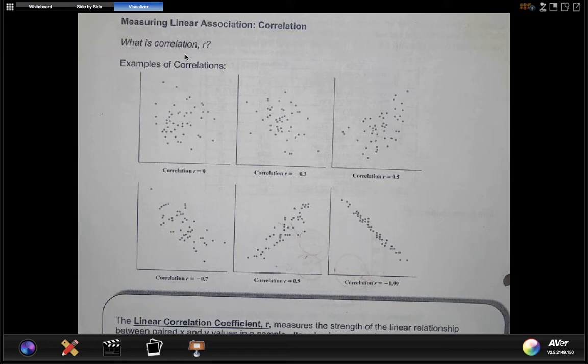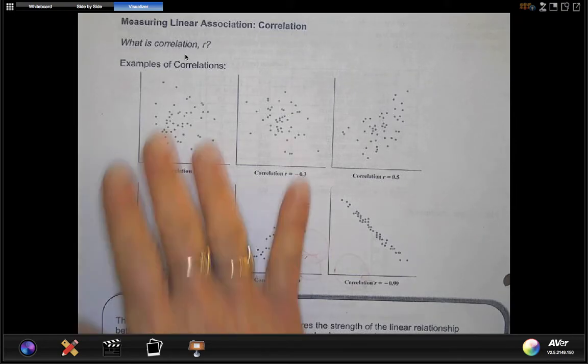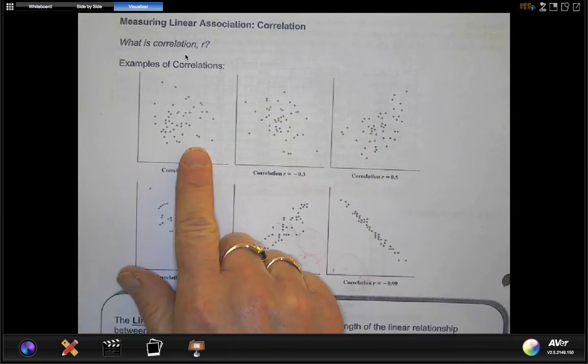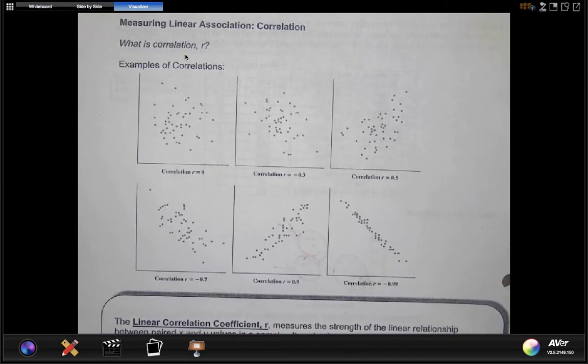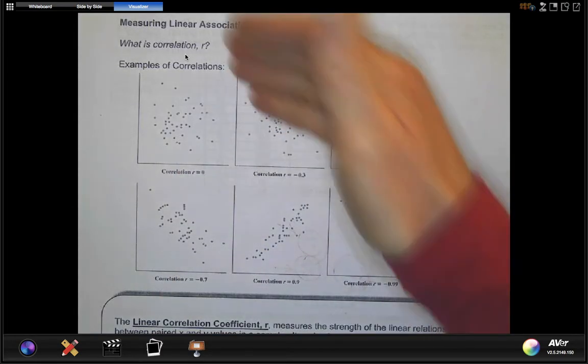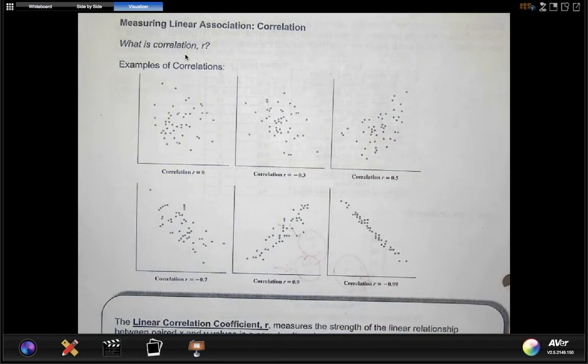So you can plug numbers into any formula and get an answer, but the result for this particular formula is only good if you're looking at a linear relationship. You can really only determine if you're looking at a linear relationship by looking at a graph, okay? Here's some examples of correlation. So right here, no pattern at all, correlation 0. This one you can see that it's going in that negative direction there. It's not very strong. The stronger the correlation, the more those points are going to fit a line.